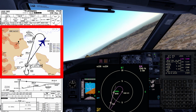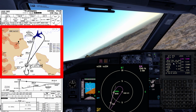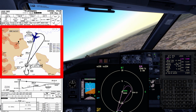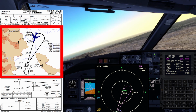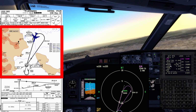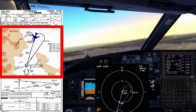All the way down to 12 nautical miles, and then it is a left turn. So Golf India Romeo 12 nautical miles, left turn, and we should cross the point Banol, which is not in there. Okay, so as you can see, you've got Nazgo, and Nazgo is the next point. So we've got Banol and then Nazgo, but in here we've got Nazgo direct. So okay, this is one of the problems that I was talking to you about. I was telling you that sometimes the simulator is not very accurate.